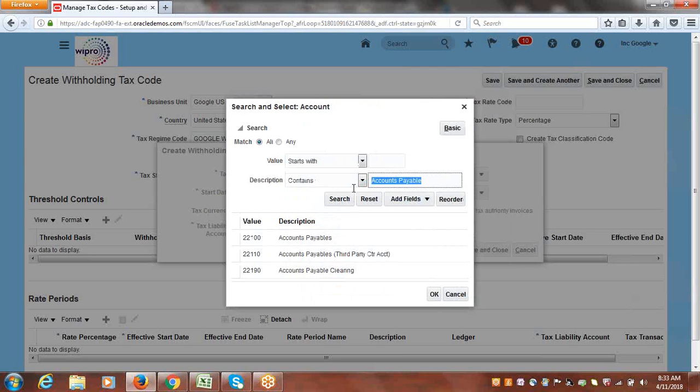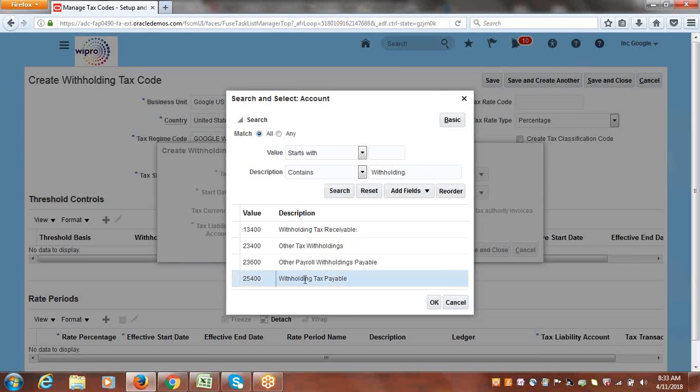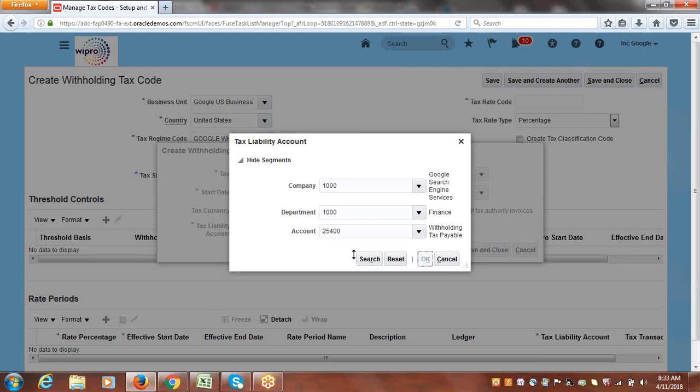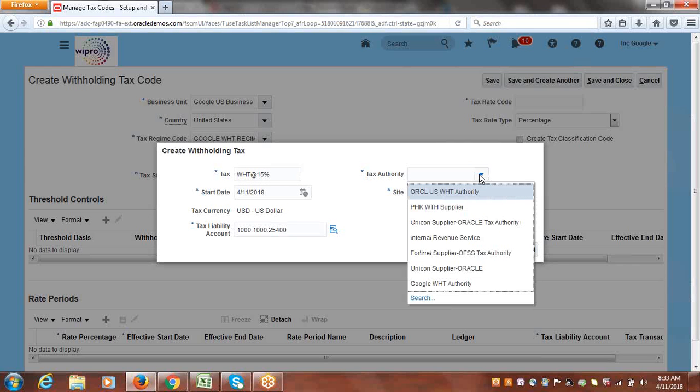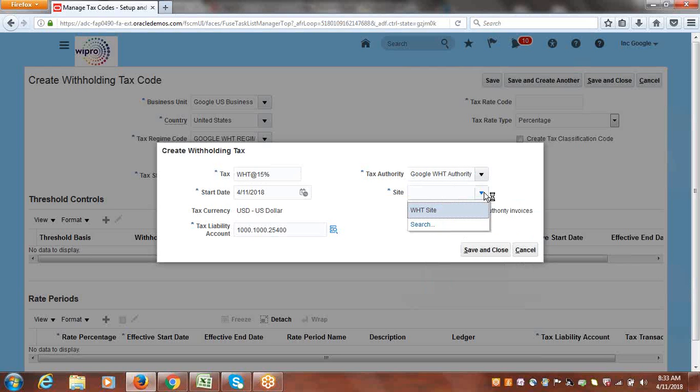Just look for that relevant account. Withholding tax. And tax authority. Okay, we created supplier and we classified that supplier as a tax authority. So that supplier you can find from here. Google withholding tax authority, select site also. Say save and close.